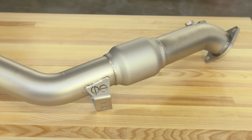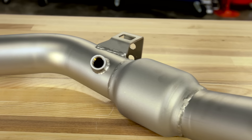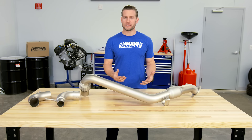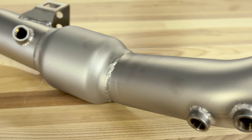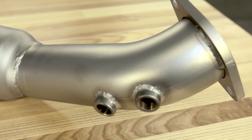This is a catted version of the downpipe, so it is going to incorporate CPE's metallic honeycomb-based high flow cat. It is going to add to the price slightly compared to their off-road version, but it will help keep you 50 state legal. The catted high flow version is currently the most expensive on the site, but it does offer a few things other downpipe options at AM currently do not.